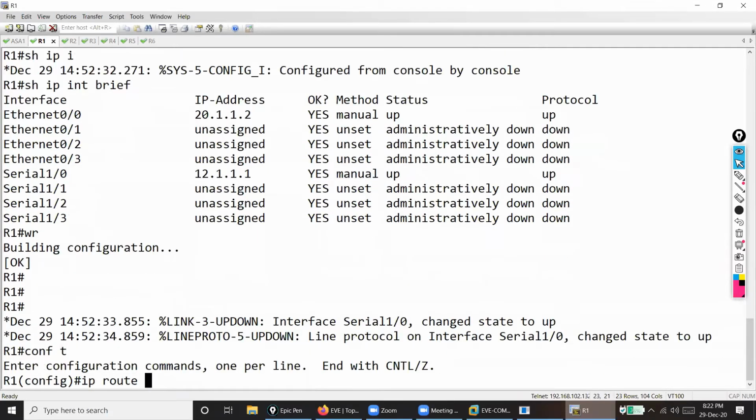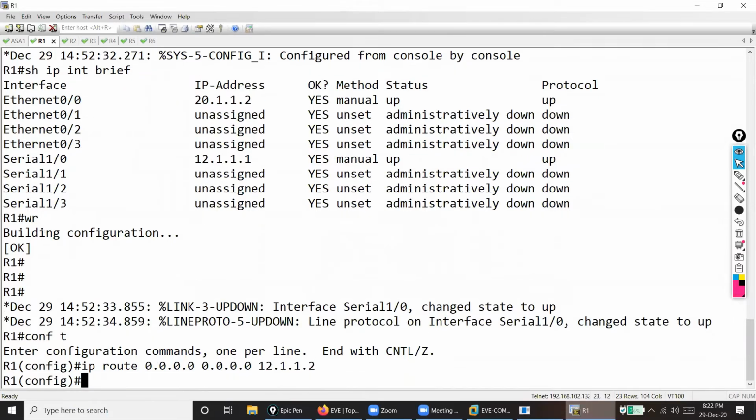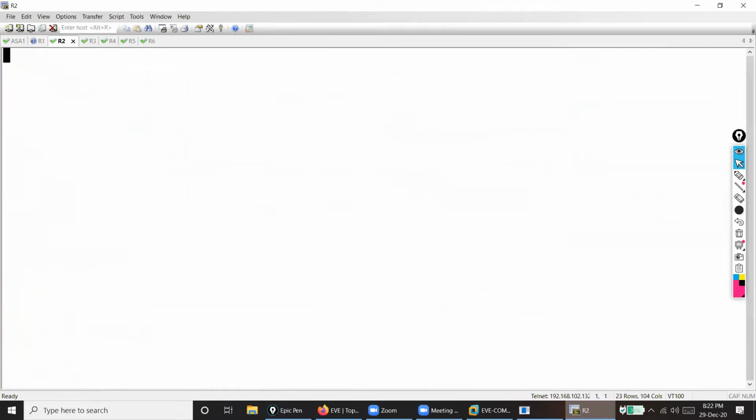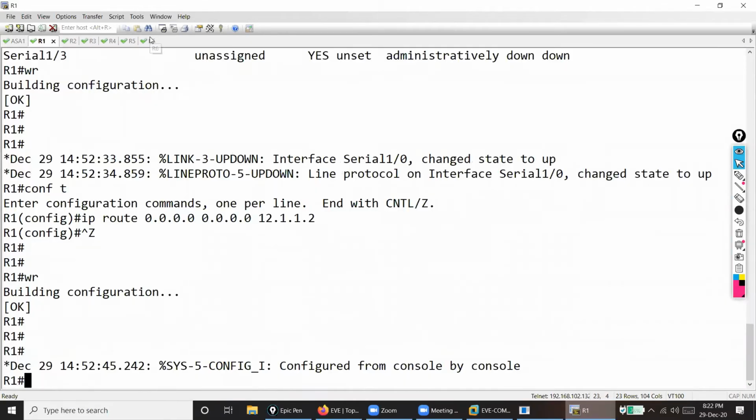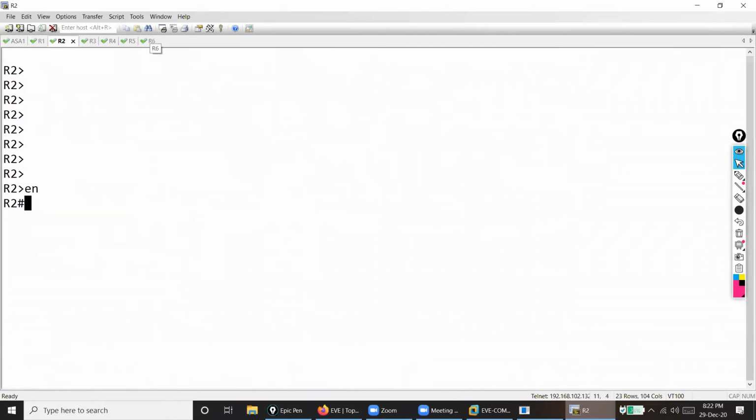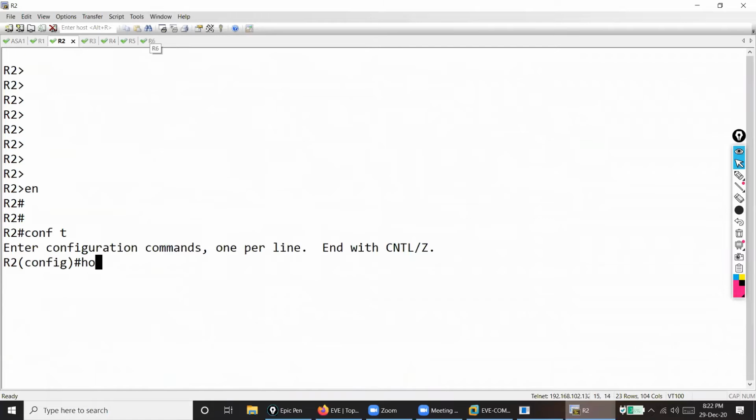Default route facing internet. Config T, interface S1/0, IP address 12.1.1.2 255.255.255.0, no shut.